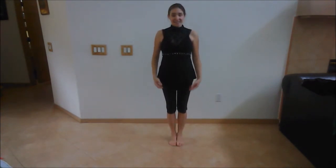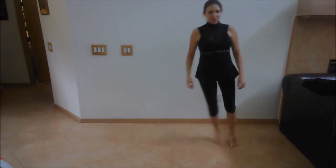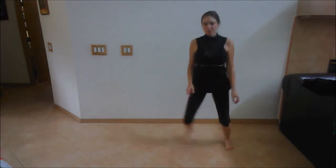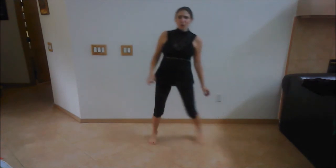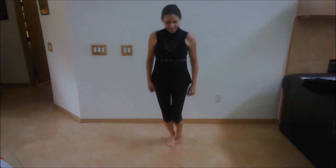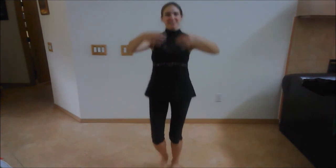We're going to the side, and here we go. 1, 2, 3, 1, 2, 3, 1, 2, 3. It's quick. Forward now. Forward, back, forward, back, forward, back. If you're holding your partner, your arms will be here. Forward, back, forward, back, forward. Now we're going back to side to side.